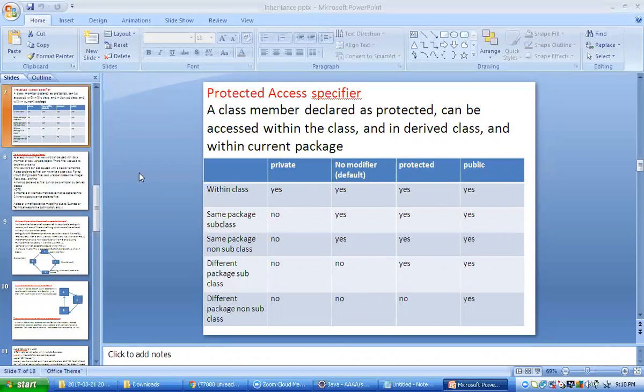Now, are you able to understand this table? This tells about the accessibility of each access specifier. Okay. If you have something like this, you can just take a printout of this and put it near your workplace for a couple of days, or 2 to 3 days. So automatically, when you see it, it will get into your mind. Then next you can take one more topic. In that way, you can get familiar. Okay. But if you know Java, not very well, at least up to some extent, definitely it will help your testing career. Okay.